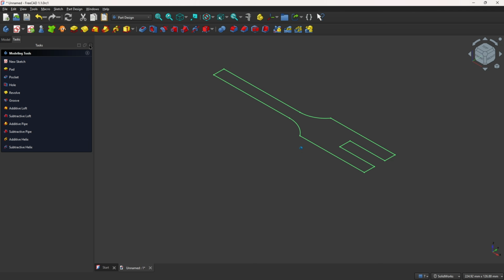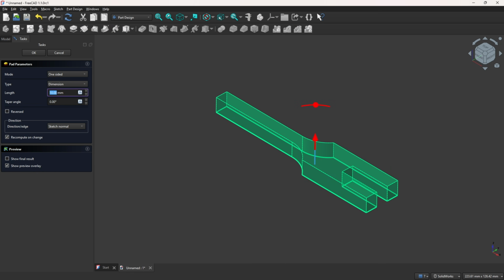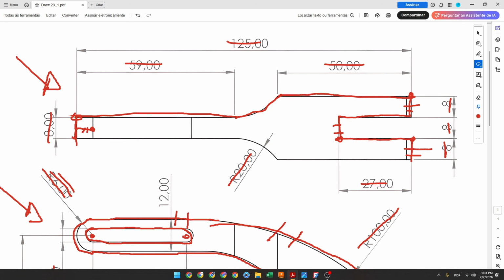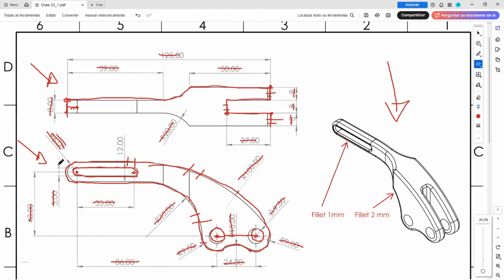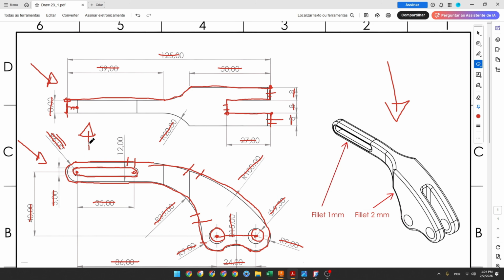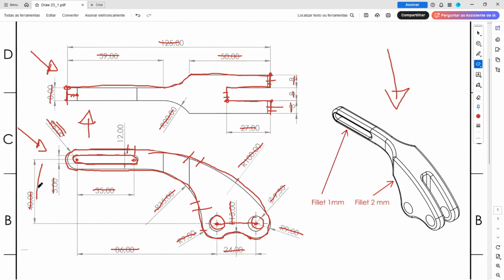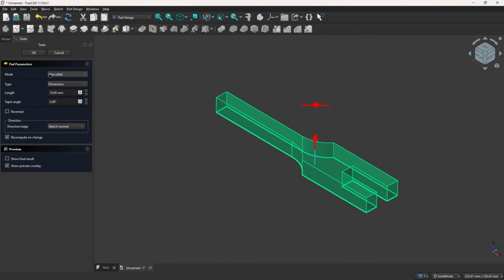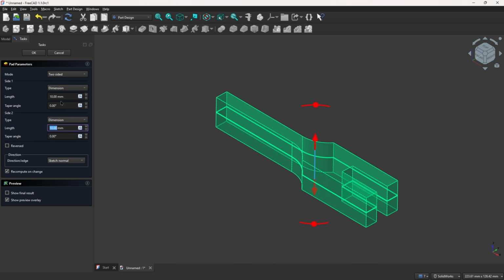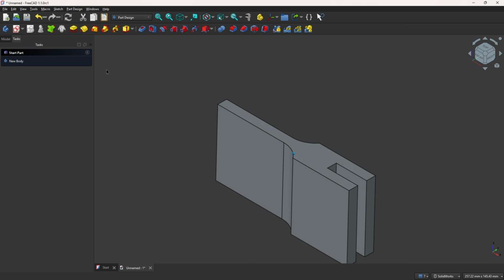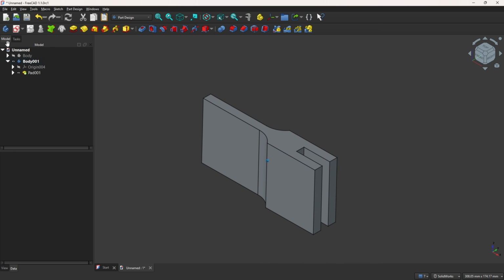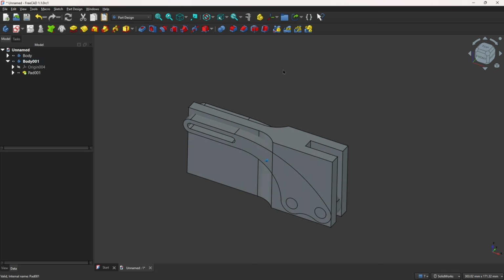Now leave the sketch and go to pad, and here we will extrude this 10 millimeters to this side here, and 50 millimeters to this side, sorry. So the mode here, select two side, the side you want 10 millimeters and the side 2 50 millimeters, and press OK. We made this body here and we have this body here.